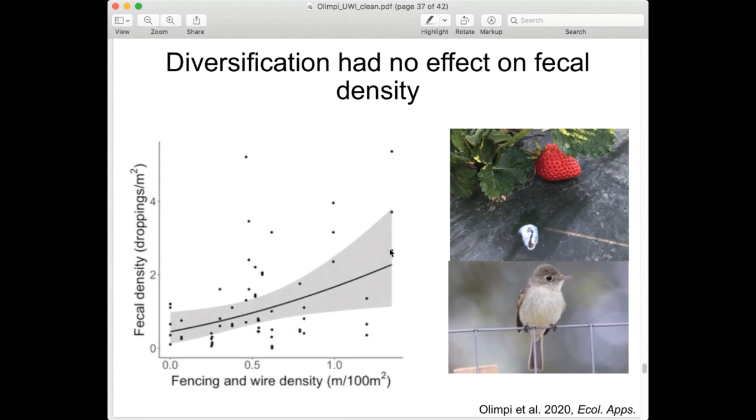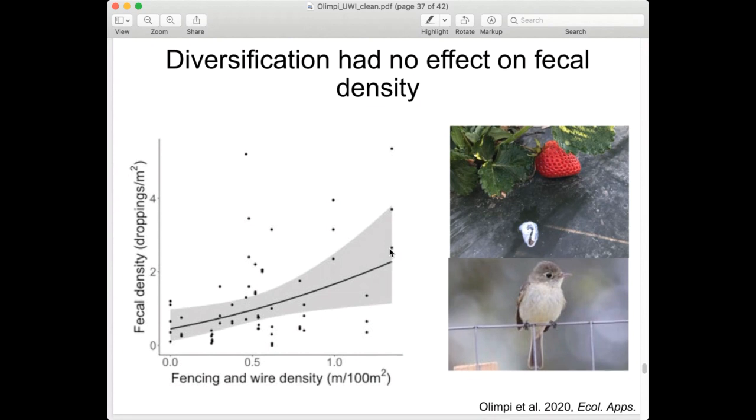And that is most likely because birds will perch on fences and wires, and a lot of them are central place foragers. So they might sit on the fence, swoop down to grab an insect or maybe a strawberry, something to eat. And in the process of hanging out between fence and foraging, they're more likely to defecate nearby. Next slide, please.